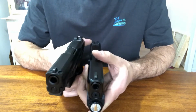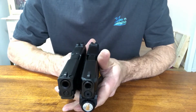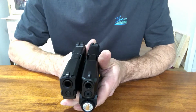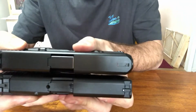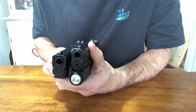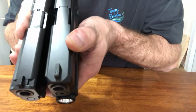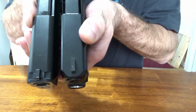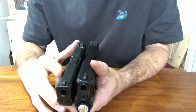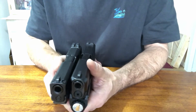This is something that I don't quite understand. The Glock rates their sight radius on their website as 6.02 inches, and Smith & Wesson rates theirs at 5.75 inches. But if you look at this, the Smith & Wesson has a longer sight radius. Maybe my front sight is a little longer or a little deeper because I do have different sights on my Glock. But even if it wasn't, it still looks like the Smith & Wesson would have a longer sight radius to me. My calipers wouldn't go as long as the sight radius, so I couldn't measure it to get an exact number. So we're just going by the book on this, and Smith & Wesson says theirs is just a little bit shorter.